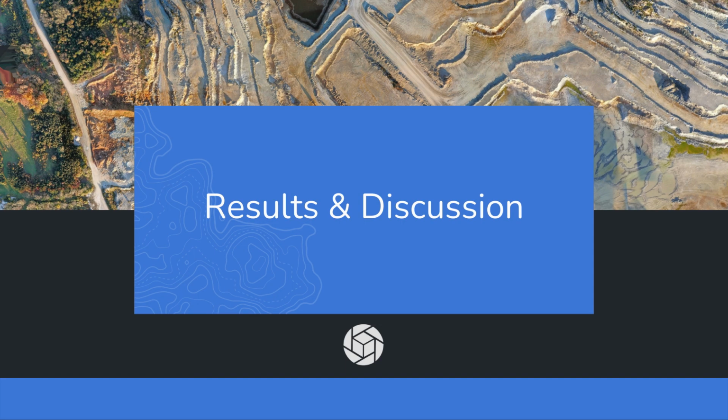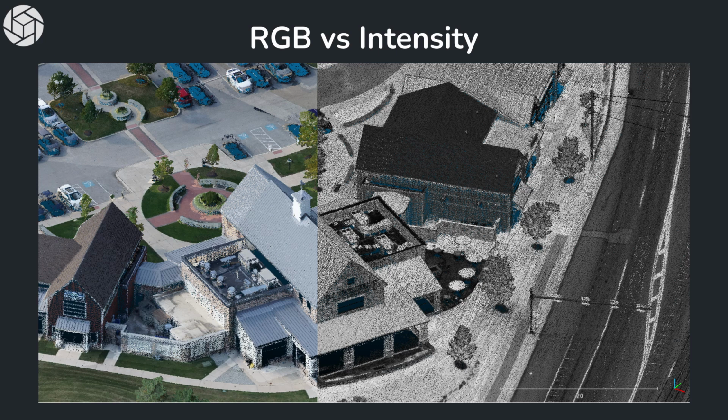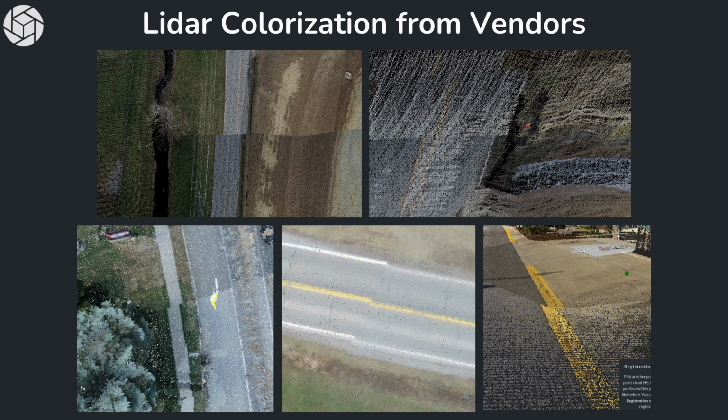Now let's see some examples of how the presented approach can help us to deliver better geospatial products. First, in many cases, LiDAR clouds come without color. The presented approach allows us to colorize the point cloud. LiDAR systems often come with a camera, so processing software can colorize the point cloud using the images from this camera. However, the colorization is often incorrect due to inappropriate boresight calibration or due to the drift effect of the LiDAR systems. We can see some examples of this on the slide.